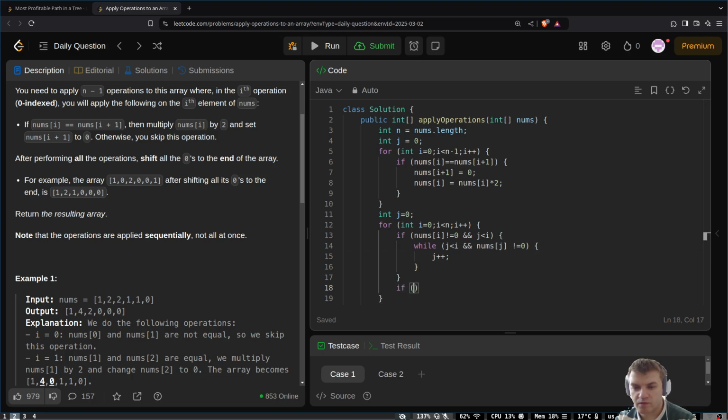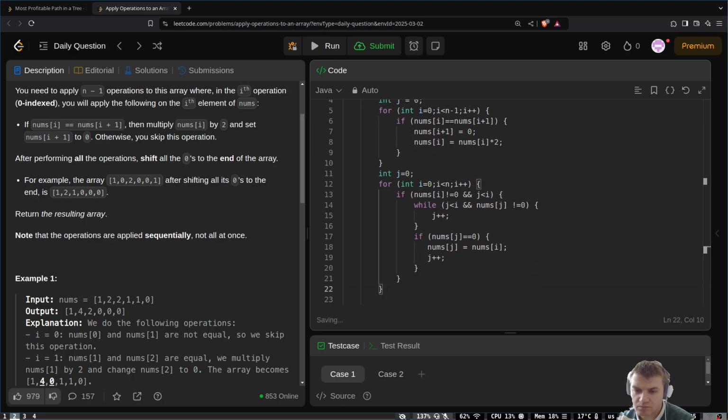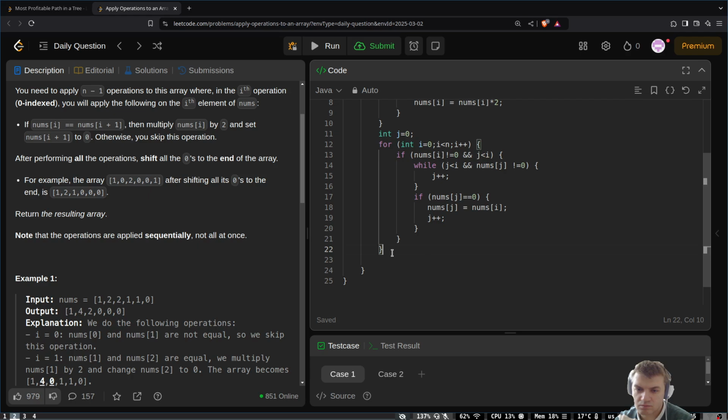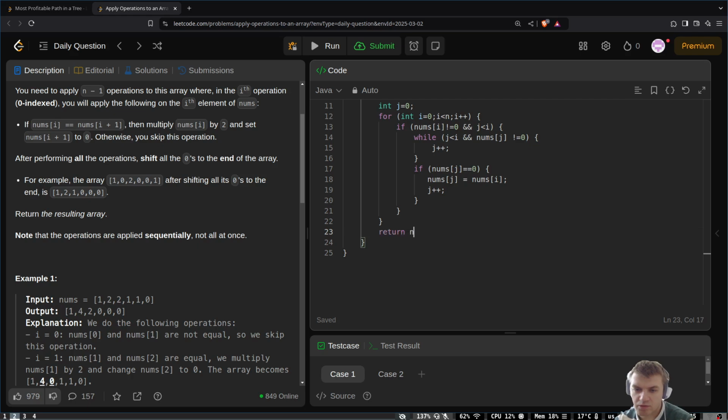And then if nums[j] equals 0, I will swap them. So nums[j] equals nums[i], and then j plus plus. Something like that, and I need to return nums.